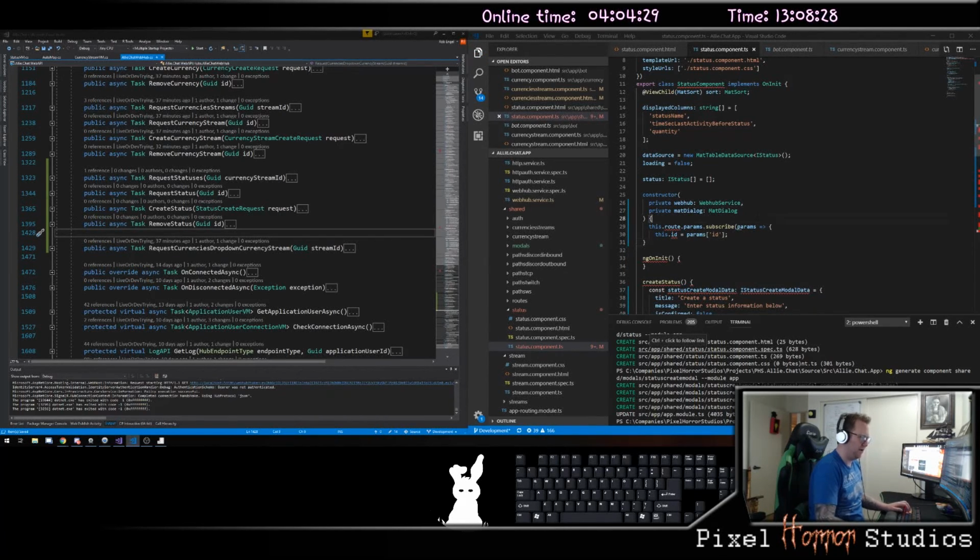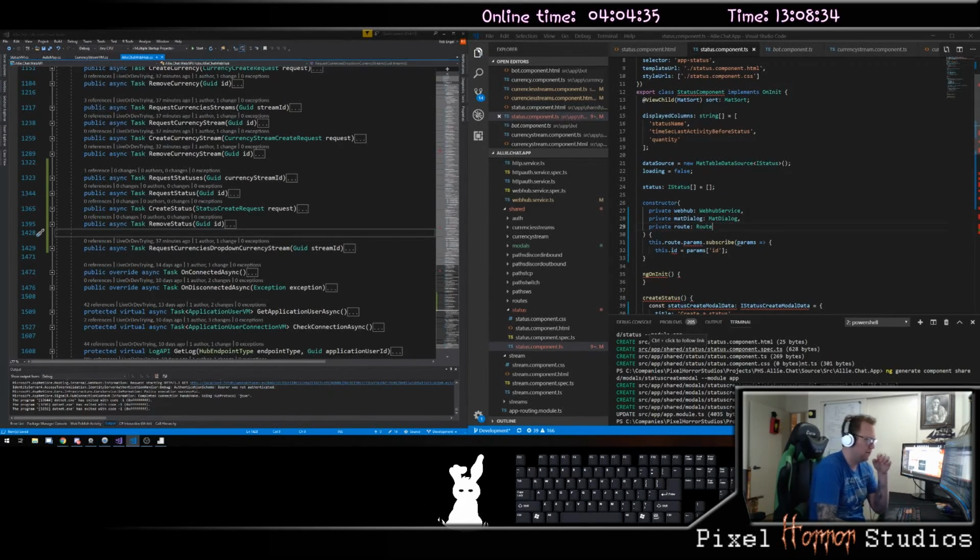And I want to add in here a route. Okay, and when I go to my status, it is being injected, so we could do this as an @Input, and this could be a currency stream ID, which is a string.